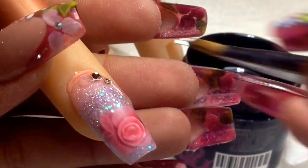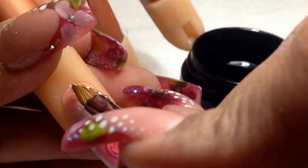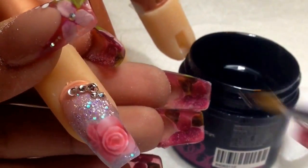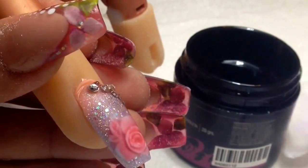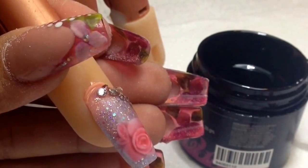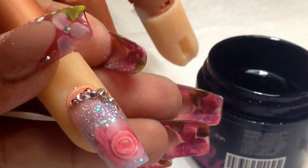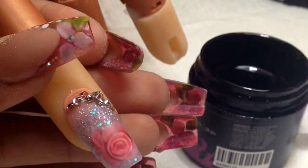Let's see. It's very easy. So let's throw in a big one in there. Little small one here. Little pink one in there. Let's do another. Let's add a little bit more here. Okay, after you have it the way that you like it, you're going to place it on the UV lamp for 60 seconds.